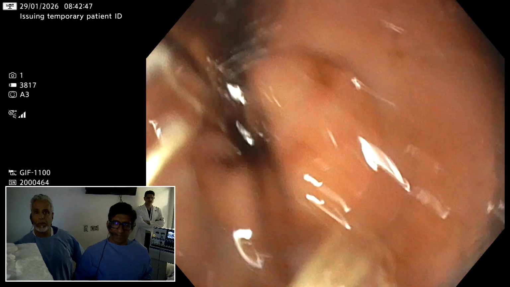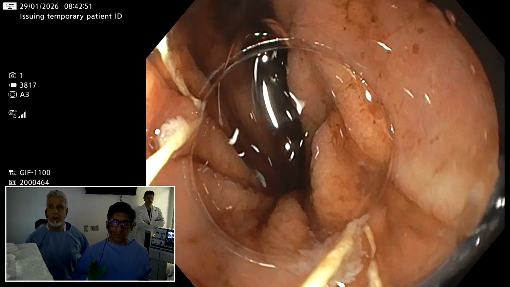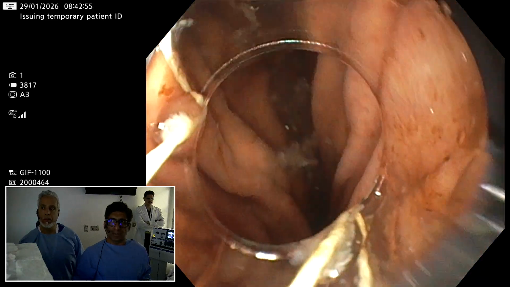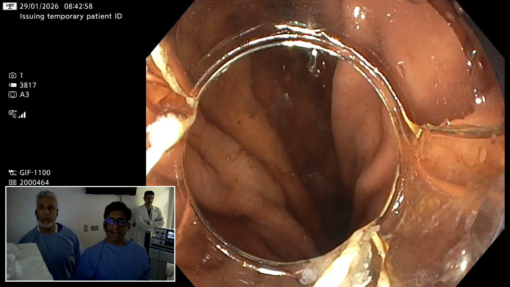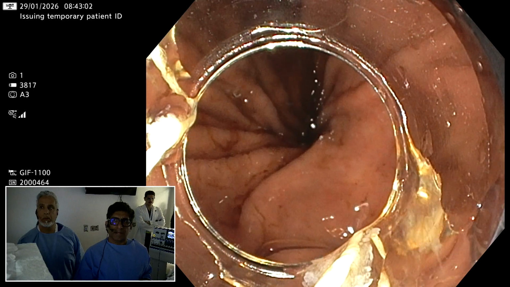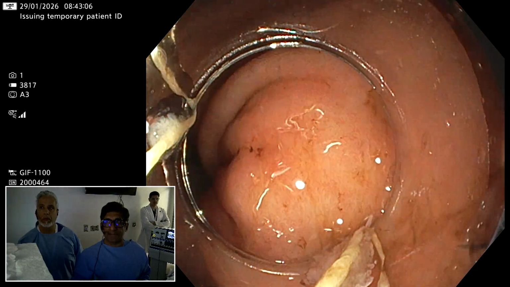But in our center, we do this type of resections, or just banding and no resection, and follow these patients with endoscopy and DOTA scan for 6 months, another 6 months, and if there is nothing, then we don't follow. But I must accept that there are no definitive guidelines available.